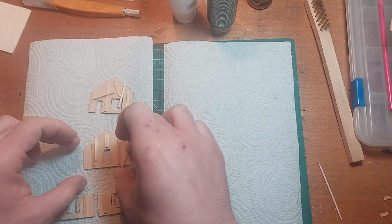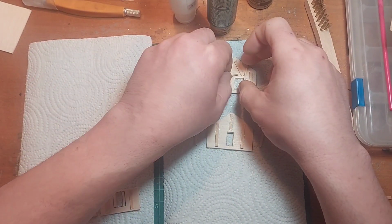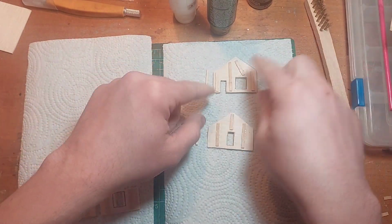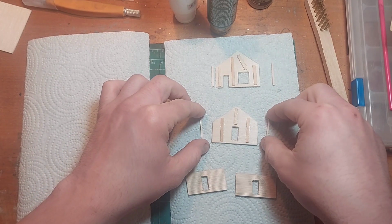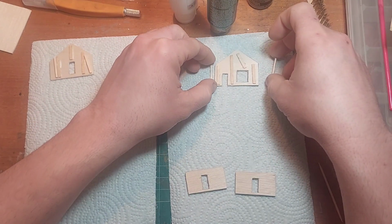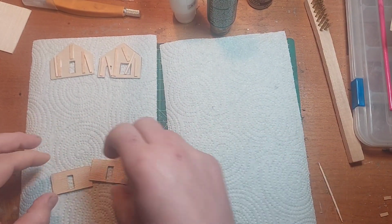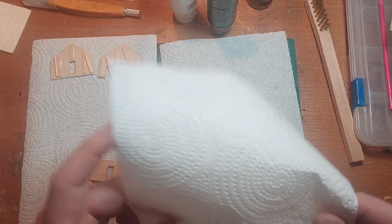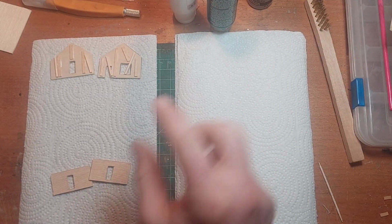And I'm going to just leave the pieces with those. I'm going to start with these. Now, I have a particular way that I do my painting, and so I'm actually going to do the smaller ones first. So I'm going to bring these up out of the way because the way I do it gets a little bit wet. So I'm going to add another paper towel underneath that. And we are going to start with the green.